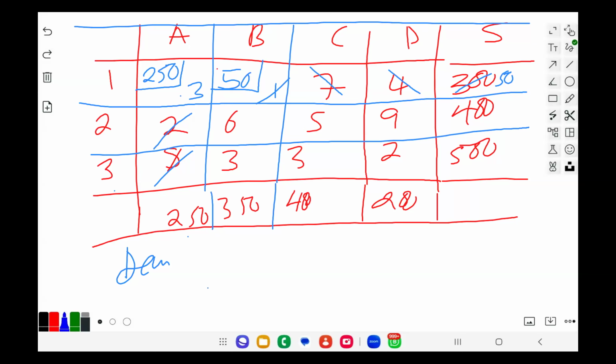The 300 supply, everything is allocated, right? You have supplied the first 250 to destination A. The remainder you supply to B. That's all. You have nothing else to supply, right? You're following? But for source A, why did we cancel the row? Then for the second one, you canceled the column.